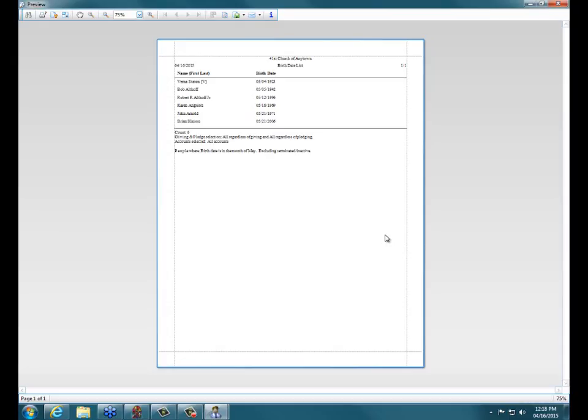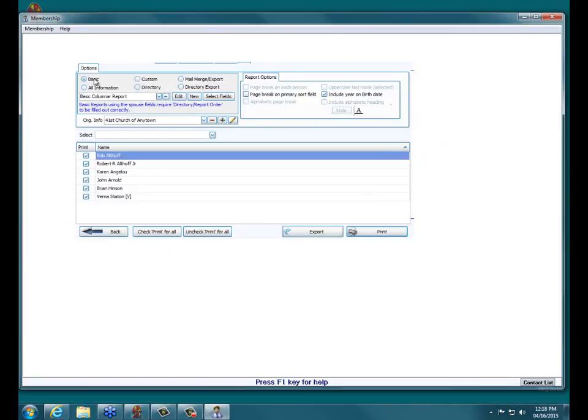Now, for example, let's say I want to see their name and their birthday, but I also want to see their address and their age. Say somebody, a volunteer, comes in and sends letters out. Okay. So same thing, we're going to close out of the preview. Next to basic, we're going to hit that new button again like we did before. And let me show you real quick too. If you hit the down arrow here, you can see that the report we just made is saved in here for future use. Okay. We're going to hit new.